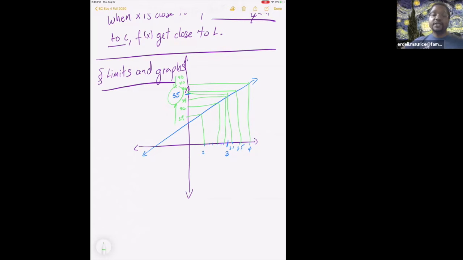Oh, I'm a nice guy. I don't ask you guys to graph much, so you won't end up having to graph it. As you will see, actually, I'll give you the graph and then ask you to use the graph to get the limit.